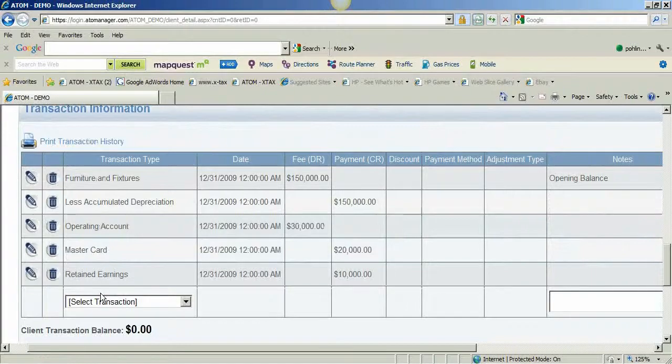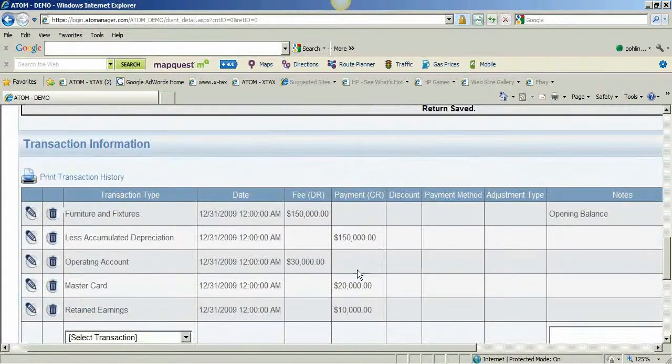So in this example, all I did is I set up my furniture and fixtures, which typically you're going to have something, my accumulated depreciation, my cash account, and I had a liability still with my MasterCard, and I went ahead and put in what I have in my retained earnings, and that's all you should have to do. You might have more accounts here, obviously, but just enter whatever you have, and just make sure the key is the date. Make sure you do not put the date that you're going to start using Adam for doing your bookkeeping. Make sure it's the year before that. It doesn't have to be 12/31, but any prior year before that. You just don't want to make it the same date you're doing your bookkeeping. Otherwise, Adam's going to assume you actually made that purchase in that year.